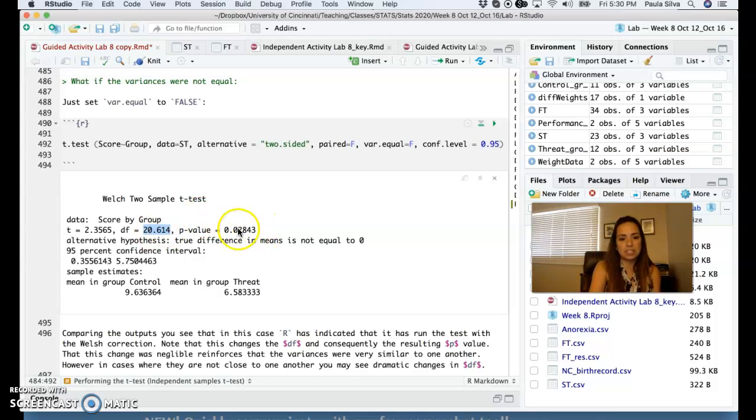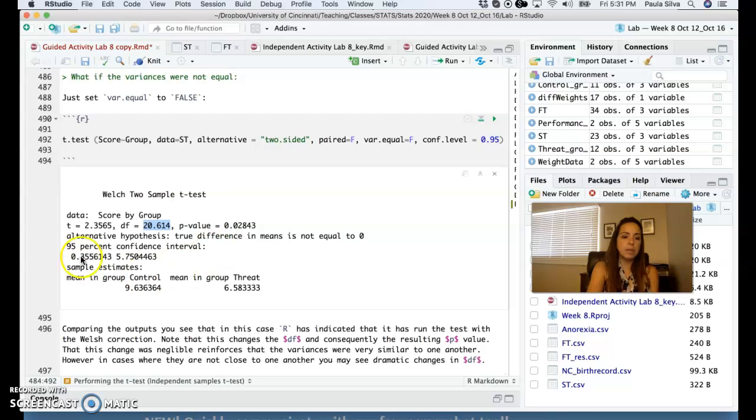But it does affect the p-value a little bit because the t is the same, but because degrees of freedom change, that will impact which t distribution you're looking at, and hence the p-value. But everything else is basically the same. All right? So this is asking R to do a Welch correction.